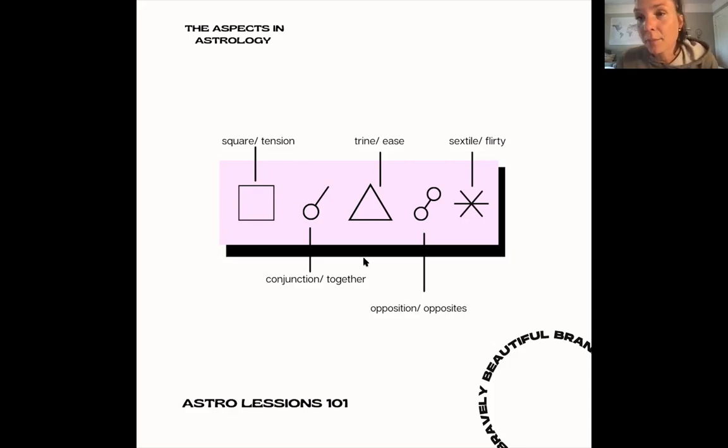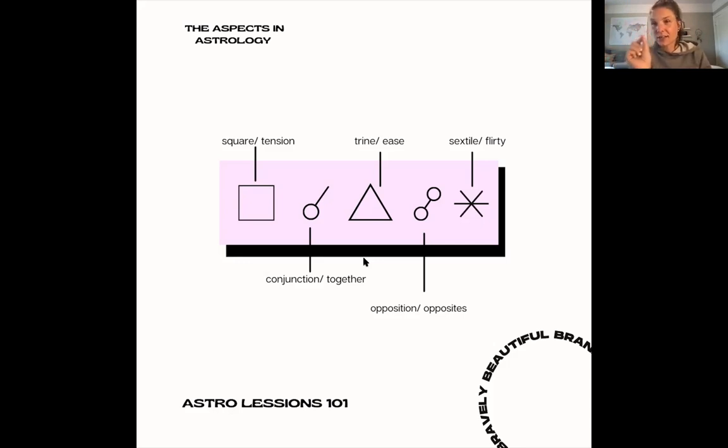Now trines happen between the same element. So a really great way to go through this and understand is that squares are obviously 4, right? They're literally at a 90-degree angle. That's what a square is. How to tell they're in a square is if they're 4 signs apart. And 4 signs apart, yeah, I'm pretty sure that's right. It's 90 degrees. I hope you guys understand what I'm trying to say.